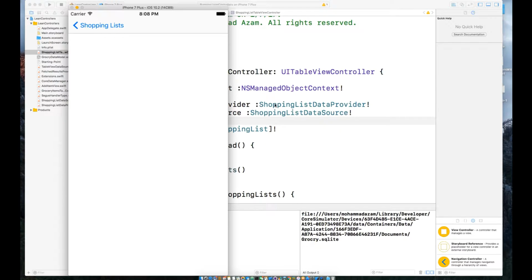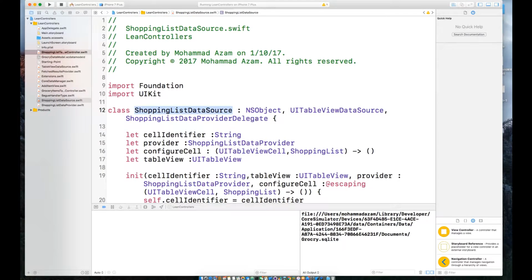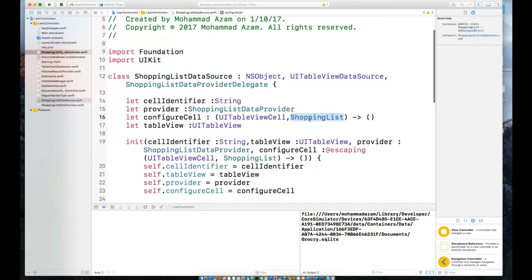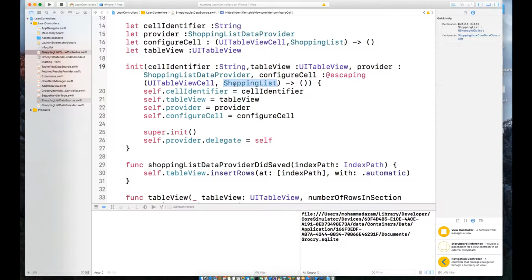So does that mean I have to create grocery items data provider, grocery item data source? Guess what? They will have exactly the same code, exactly the same. The only thing that will change is grocery item over here and grocery item over here and things like that.